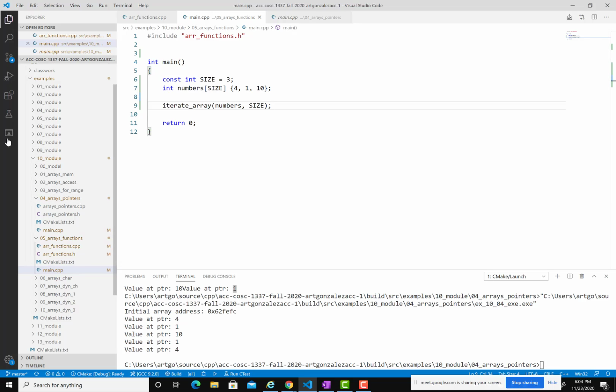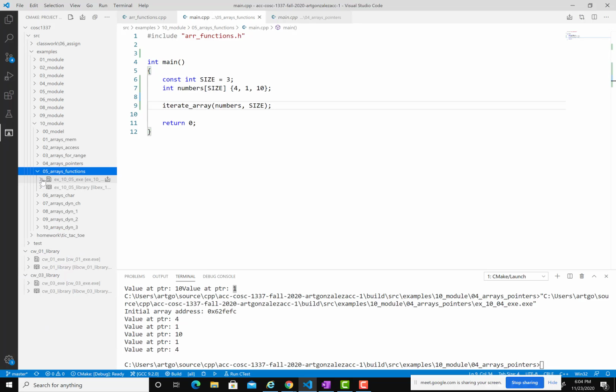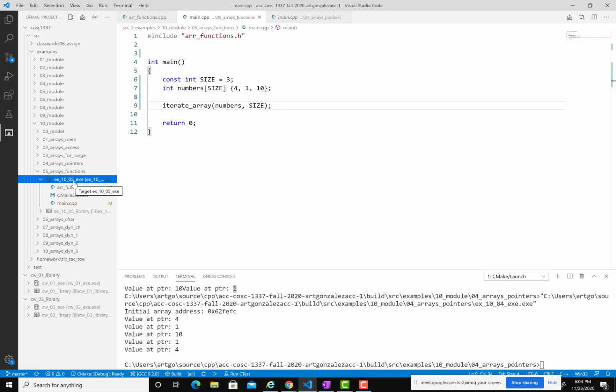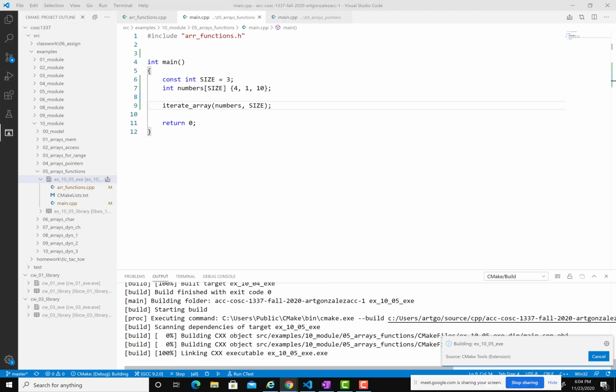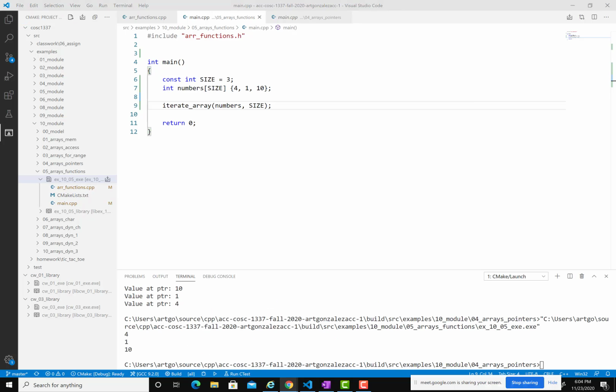So we come here, array functions, and we go ahead and execute this program. Okay, so we have a 4, 1, and 10, right?